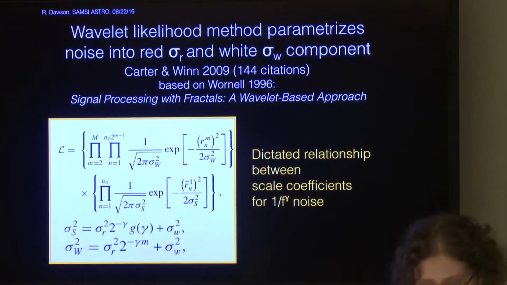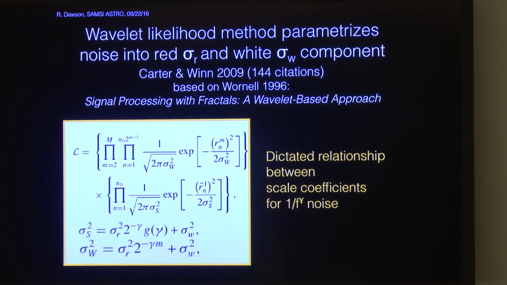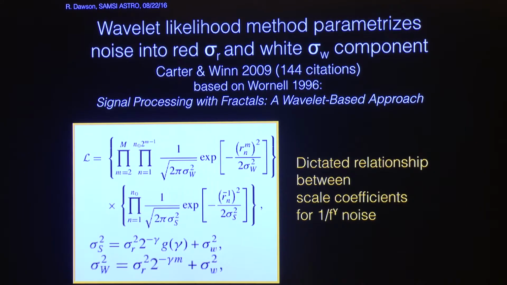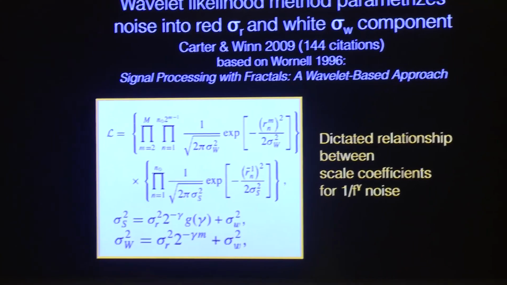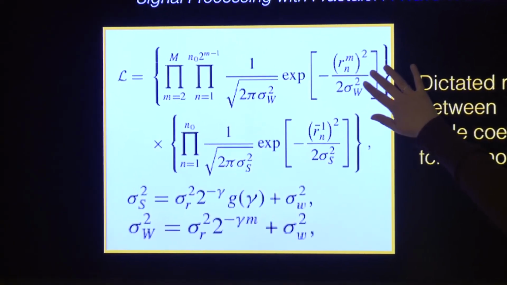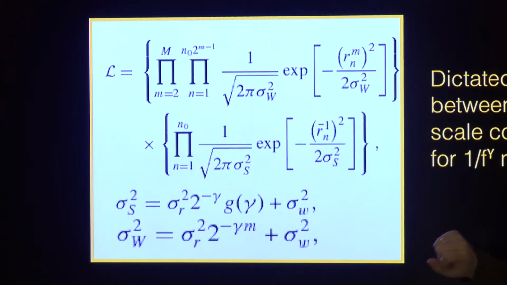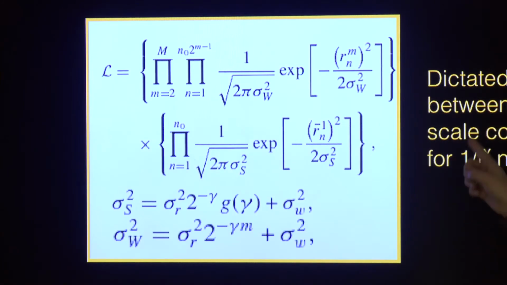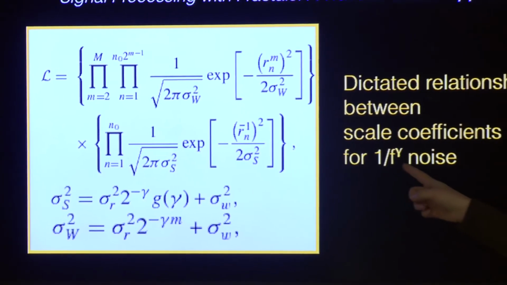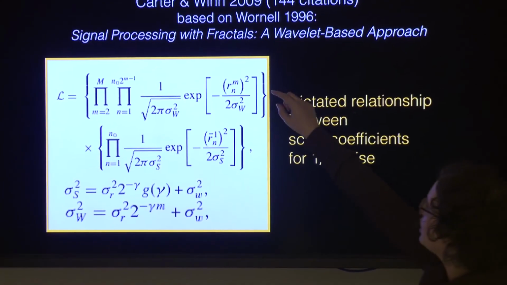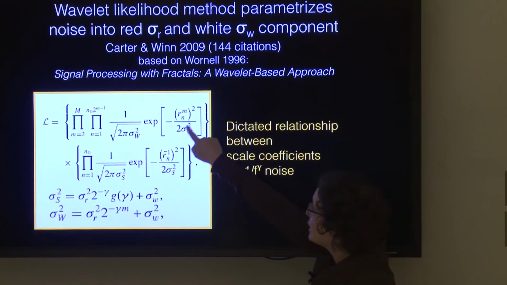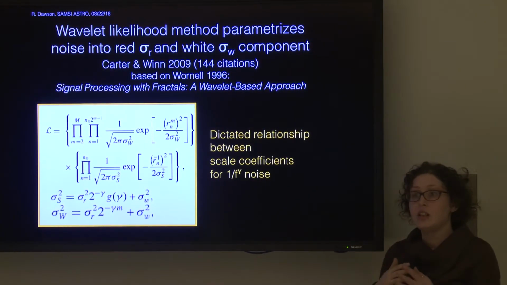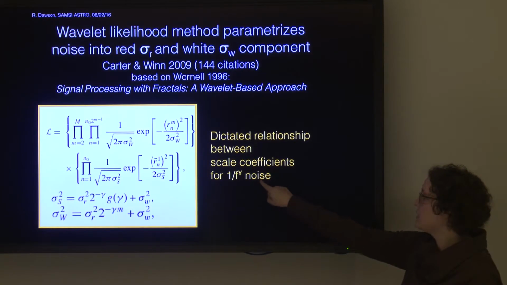The way that this is used in practice for fitting the data set is that instead of using the likelihood function out there, we transform the time series into the wavelet domain and then use that inside the likelihood. And then if you assume that the noise takes a form, where the power spectrum has a form of 1/f to the gamma, then you can have these parameters, the white component of the noise and the red component of the noise, where you can know what it is on different scales based on this gamma relationship.